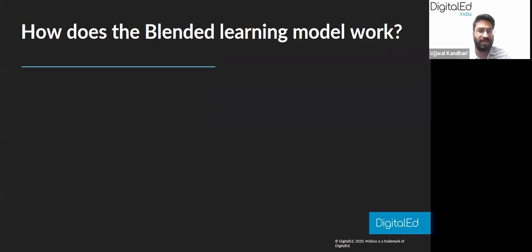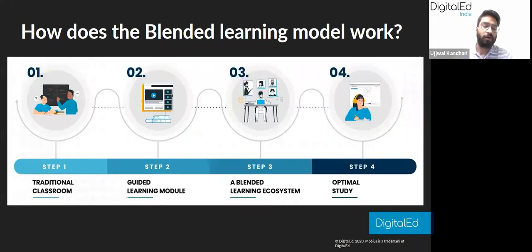So just to give you a sample of how one possible model of blended learning could work. You have a traditional classroom where you would teach. And again, I personally don't think the traditional classroom is where a lot of innovation is currently needed. Like, if you ask all students, students are in most cases attentive inside the classroom. They have understood. There's very little that you would want to change in a traditional classroom environment. The problem is when a student gets out of the classroom environment, what happens then? Because the instructor can't really control that.